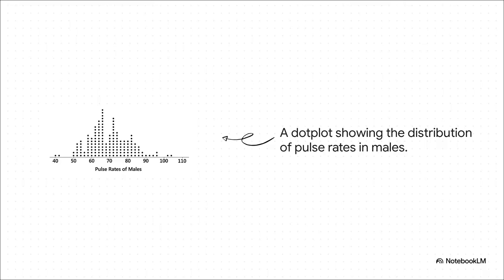Look at this. See how quickly we can understand this data? With just one glance at these pulse rates, you can instantly see where they cluster, right around 60 to 70 beats per minute. You see the outliers, the full range. The entire story of the dataset is right there in one intuitive picture.